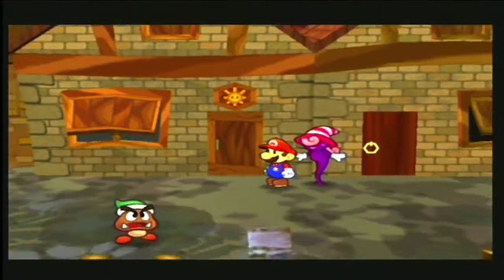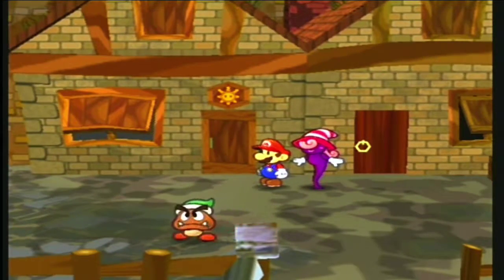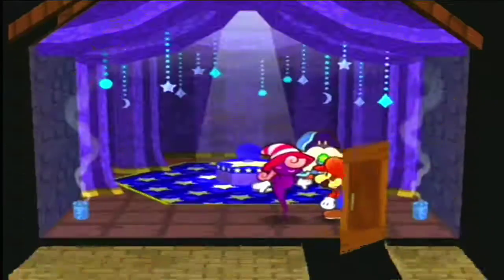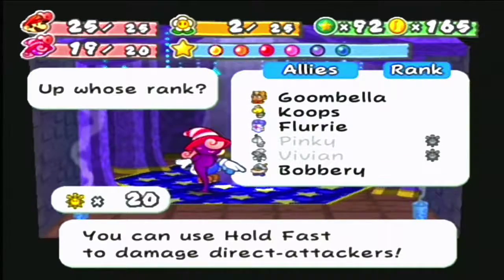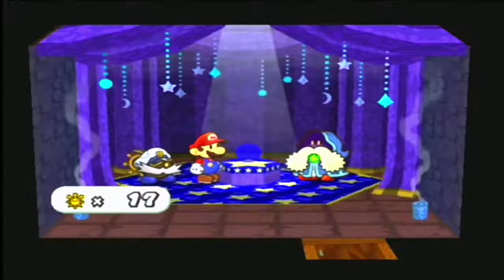So he just kind of gave us a hint of something that will be important that is actually located at Hooktail Castle. We probably won't do that today. I'll probably end up saving that for next episode. But I do want to talk to this guy real quick so we can do a little bit of partner upgrading after we've obtained all of these shine sprites in the last chapter. So first who we're going to do is Bobbery. So we'll go ahead and get him taken care of.